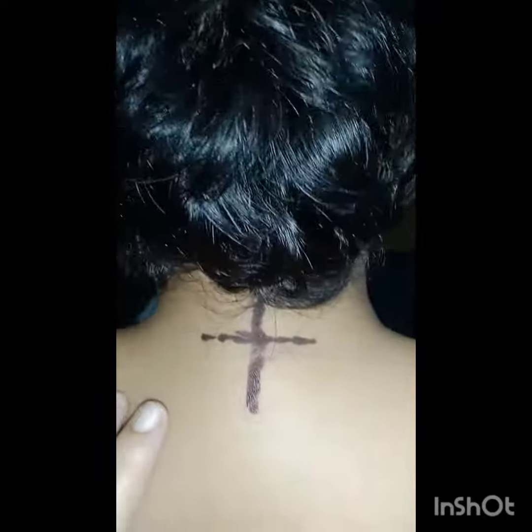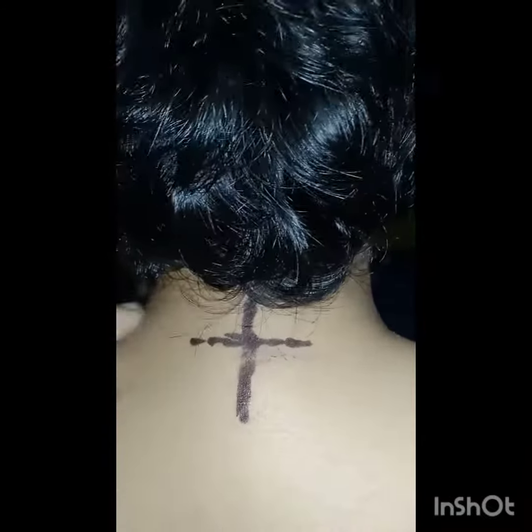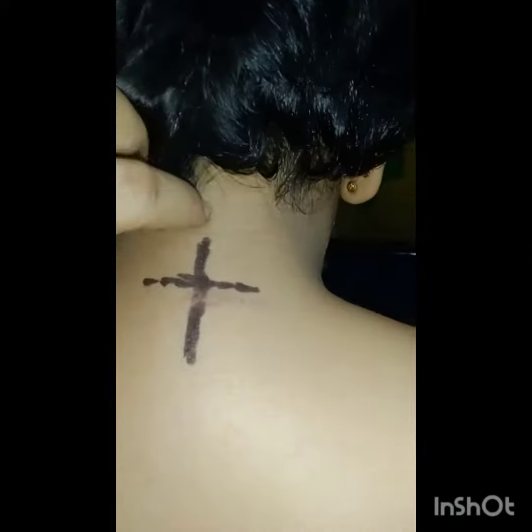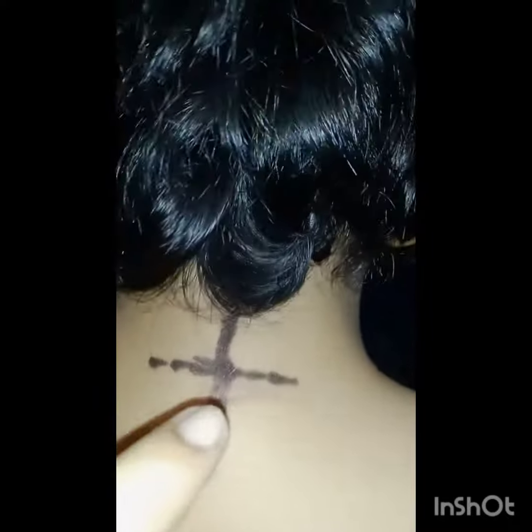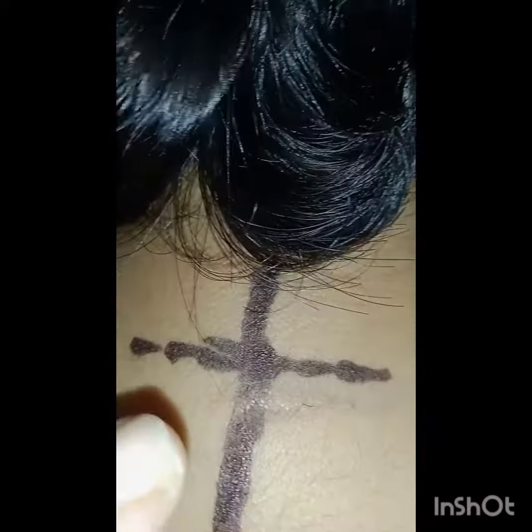This is Governing Vessel 14. I will localize it. This is the neck ending — the posterior part of the neck. You see the ending portion of the neck which intersects with the shoulder bone. You can draw an imaginary vertical line from the neck, find the depression zone, then draw an imaginary horizontal line at the shoulder level. The intersecting zone, the joining zone, is GV14.